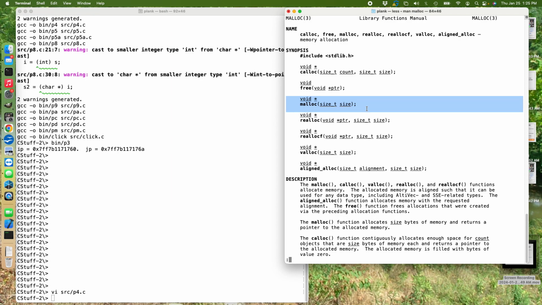Whereas in C++, you say new and then you give it a type specification. It knows how you're using it. You can still misuse it, but it makes it harder. So with malloc, A, you just give it the size, and then B, it doesn't have any clue what you're doing with it. It doesn't know how big it is. Well, that's not true. Now, free is the equivalent of delete.